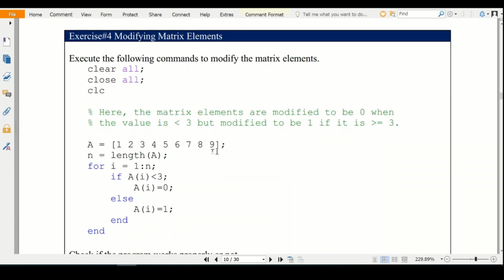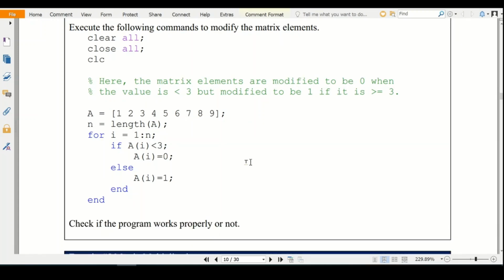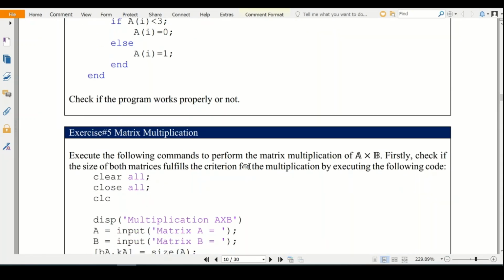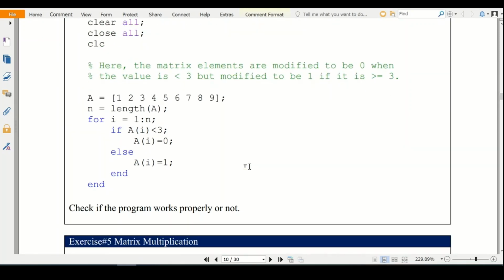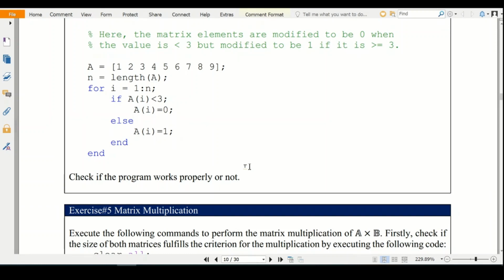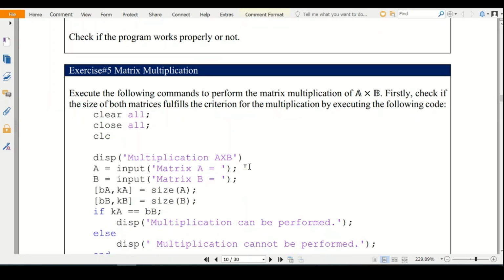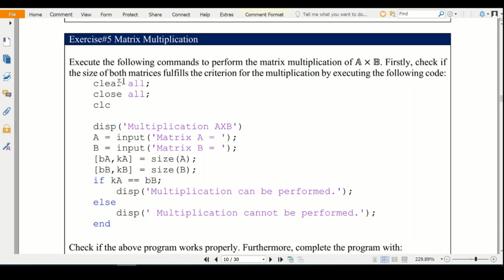Now we will do exercise 4, which is modifying matrix element. I think this is the same, so you don't have to do it. This is the same. So okay, and then you can continue to exercise 5. Now what is it?